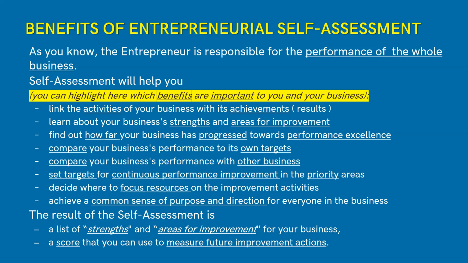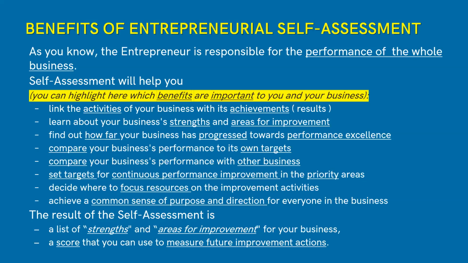Some of the benefits are it will link the activities of your business with achievements, your results. You will learn about your business's strengths and areas for improvement. You'll find out how far your business has progressed towards performance excellence. You'll be able to compare your business's performance with your own targets, and you will also be able to compare your business's performance with other businesses. You'll be able to set targets for continuous improvement in the priority areas, and you will be able to decide to focus resources on those improvement activities. Lastly, you will achieve a common sense of purpose and direction for everybody in the business.